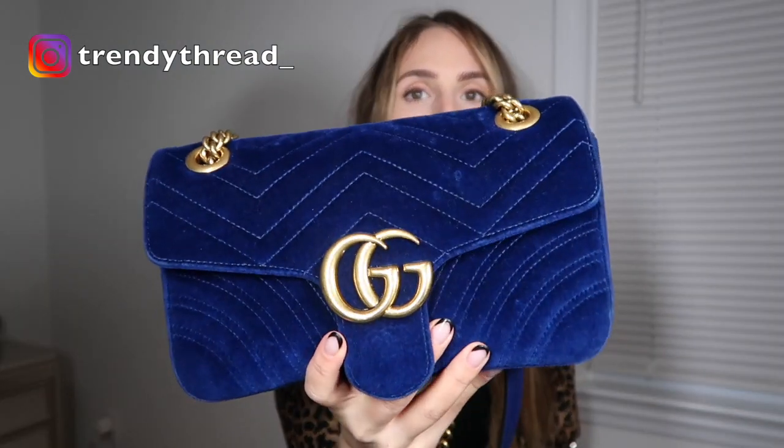So if you are a very, very cautious person with your bags, then for sure go ahead — it's a gorgeous bag, especially in the colors that the velvet comes in. I would definitely not go for black; this is my personal opinion. But if you're going to go for black, then I would definitely go for the leather, even if it's a little bit more money, because it will definitely withstand time and it won't wear as this one will.